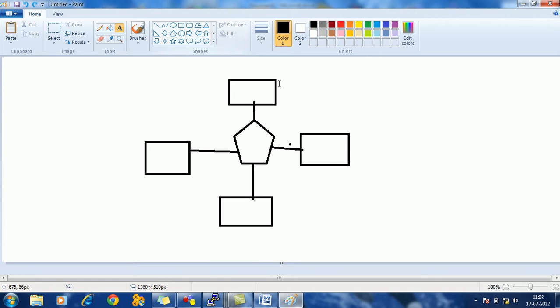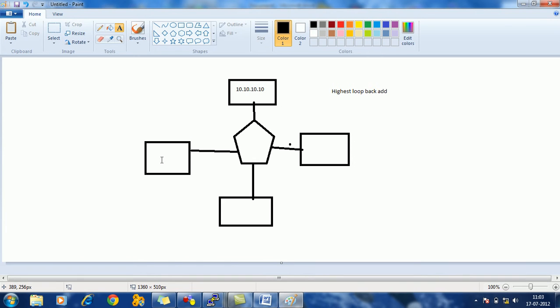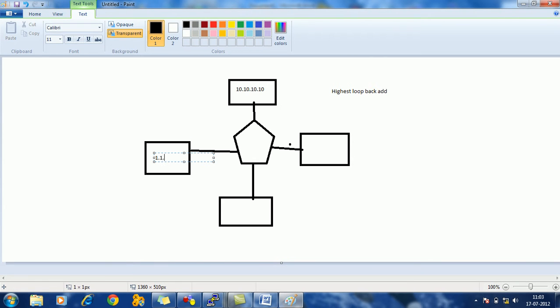How does DR election happen? DR election happens by the highest loopback address. If I have the highest loopback address, I will become the DR. Suppose I have 10.10.10.10 here, 1.1.1.1 here, 2.2.2.2 here, and 3.3.3.3 here.